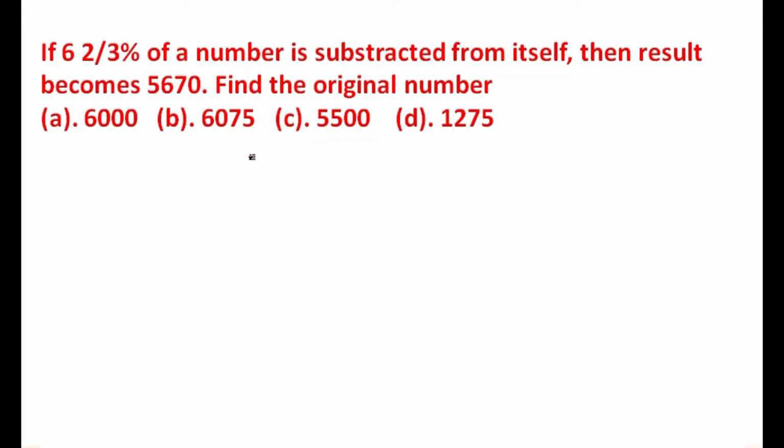Look guys, what is 2 by 3%? What is the value in fractional form? This is 1 by 15, right? It is said in the question, if 2 by 3% of a number is subtracted from itself, means if you subtract 1 from 15, we get 14, and this result becomes 5670. If 14 represents 5670, then what will 1 represent? We have to divide by 14.